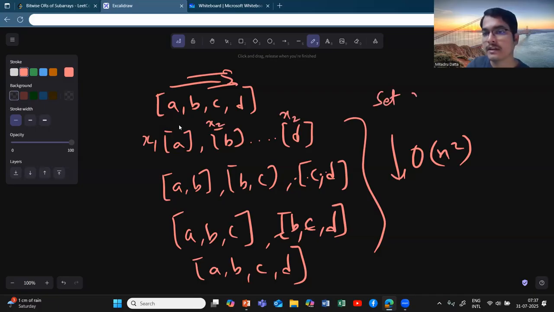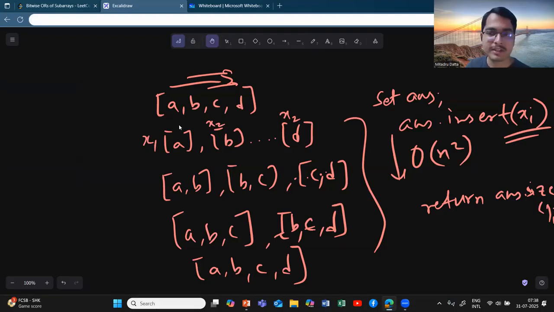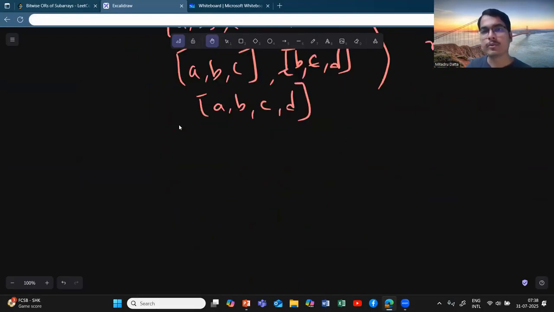Let's say you have a set answer, and in it you insert each OR value. Then you just return the set answer size. This is a brute force manner which I think you will be easily able to think. There is nothing fancy or special in this, it is a simple brute force approach.